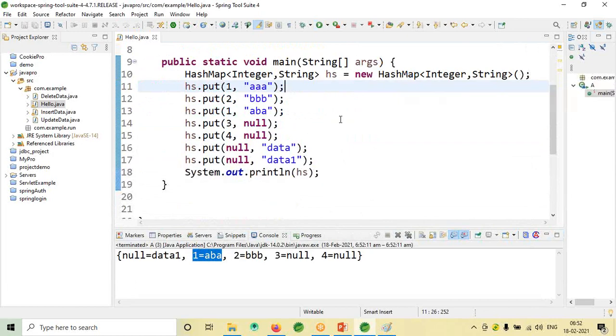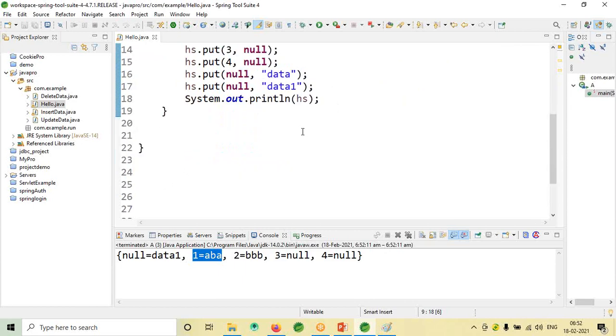If somebody asks you in an interview, do you know about the collection framework? You can tell: array list, linked list, and hash map. And whatever I told, you explain them all, these points.